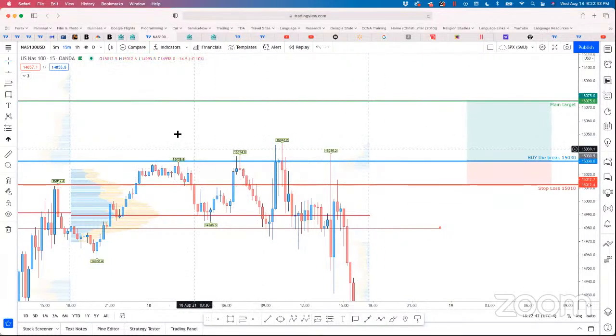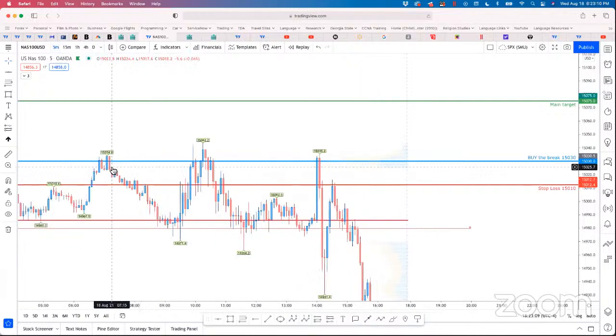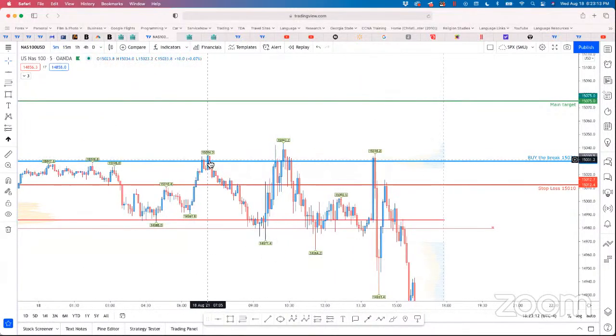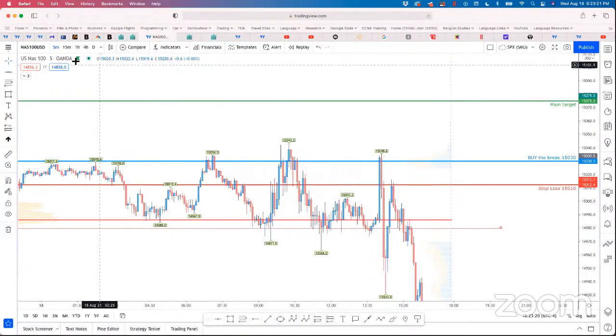I don't know which time frame they entered on, but here's one sign. This candle never broke and closed above the entry price. I don't know what she used to call it from. Okay, the 5 minute it did. Even over here, it did. So maybe she used the 5 minute.